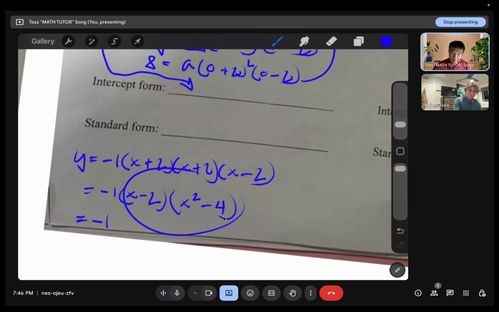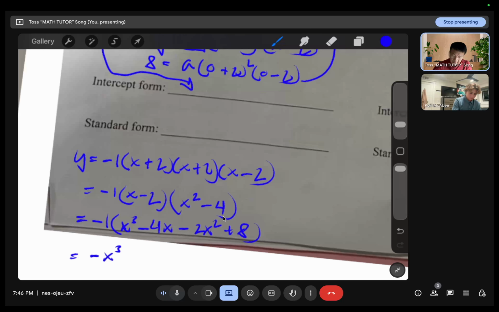So I'm going to FOIL this now. All right, let me see. X to the third, outer, careful on this one. Outer is going to be negative 4x, inner minus 2x squared. Last is plus 8. Let me double check here. And then you can distribute the negative inside. First, outside, inside, last. Yeah. So I'll distribute the negative 1 now.